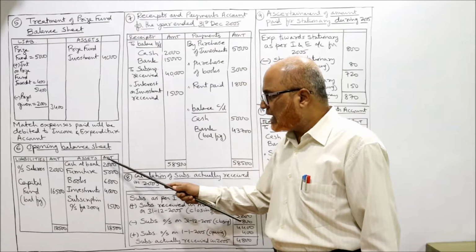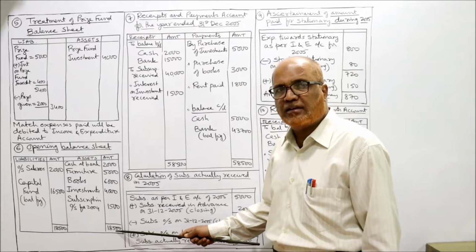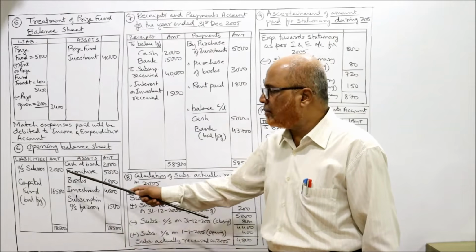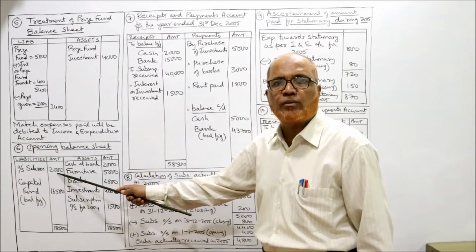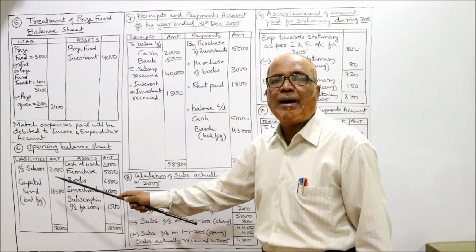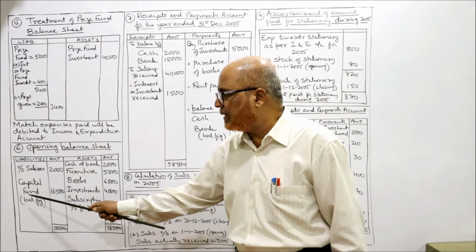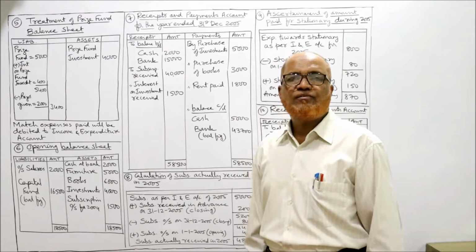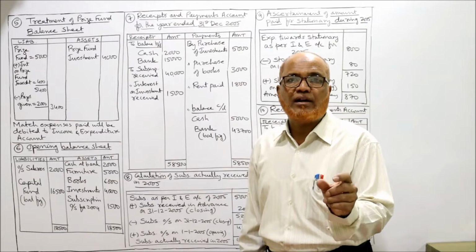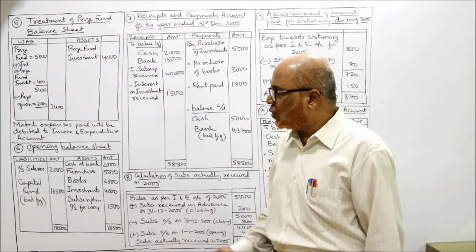Now take the total of the asset side. Asset side का total 18,500. तो 18,500 में से माइनस लायबिलिटी का 2,000 माइनस कर दो. तो 18,500 minus 2,000, the balancing figure is 16,500. This is called capital fund. The balancing figure is the capital fund of the non-profit organization. That's it. This is the opening balance sheet.